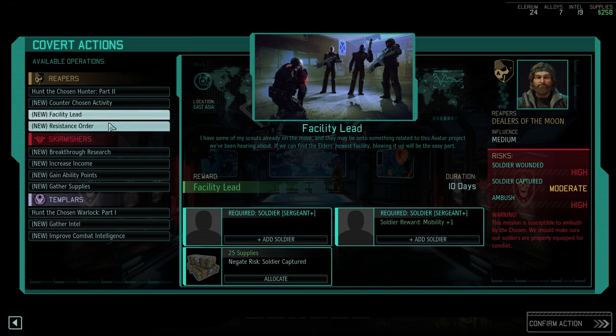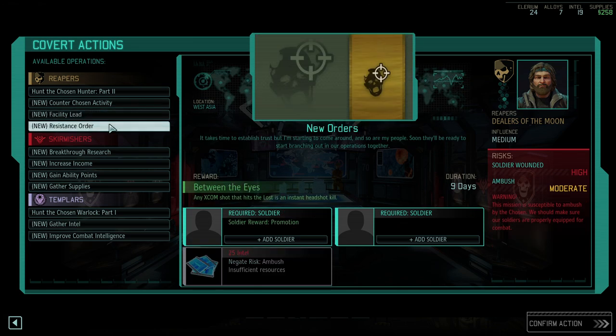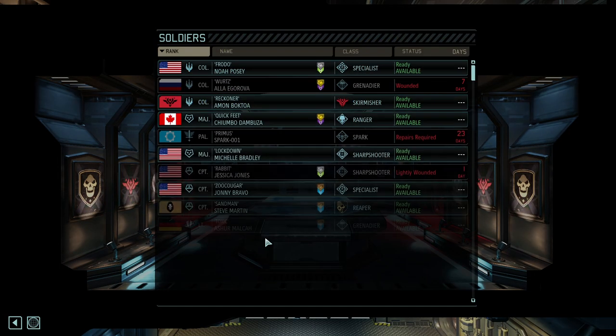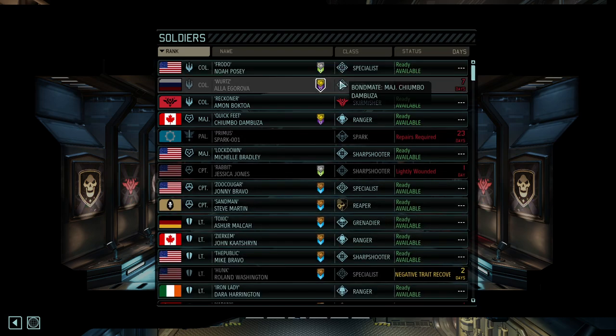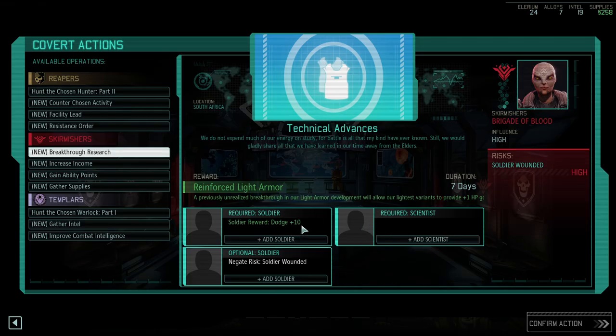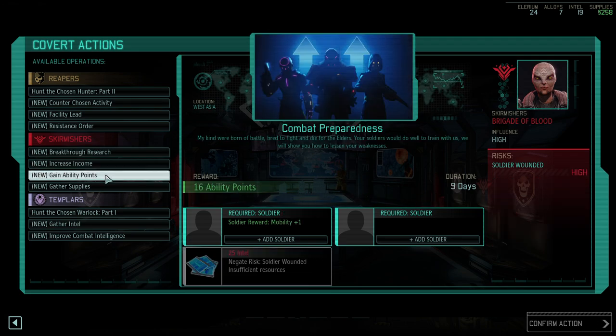Facility lead, not bad, but we're almost there, so we don't need it. Between the Eyes is a fantastic one plus a promotion, so we're likely going to do that first. Reinforced light armor and 10 dodge. Are you kidding me? So in 7 days, Wurz is back. That means we would even get a day off. So that would be 6 days. And light armor is all of the Wrath suits. So this one here is a must do.